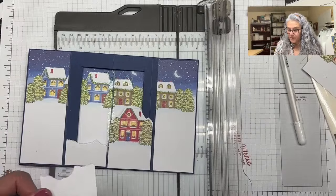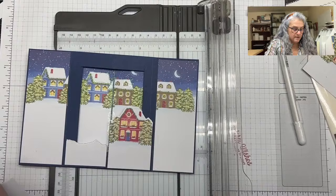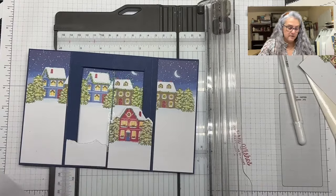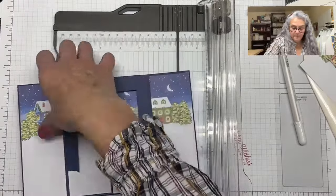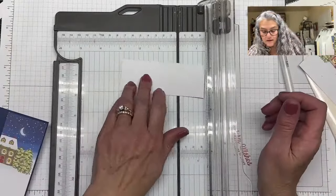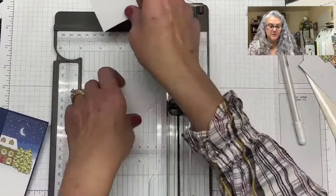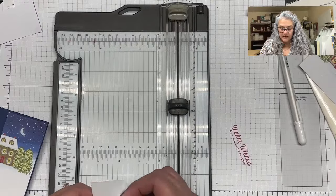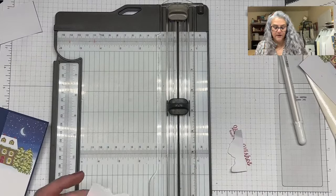And I am going to throw this away, but I'm going to bring another piece, of course. Let me cut this, though. And cut this at 2 1/16, and then we're going to do our snowbank here real quick. Okay.